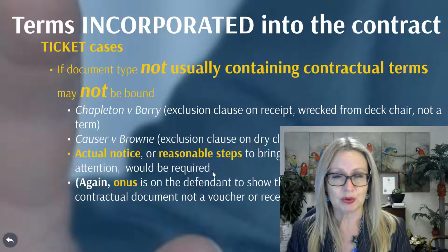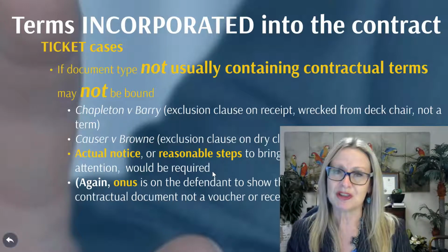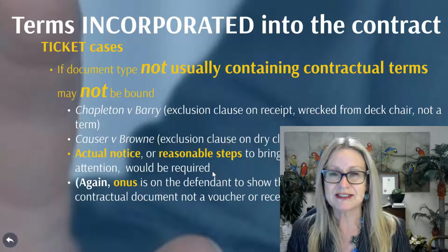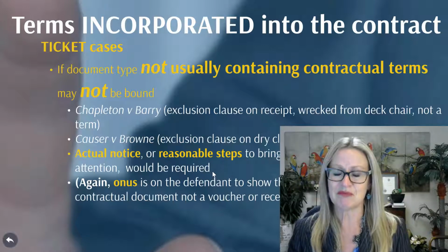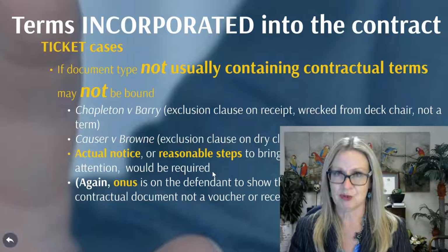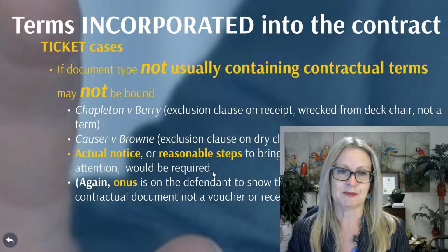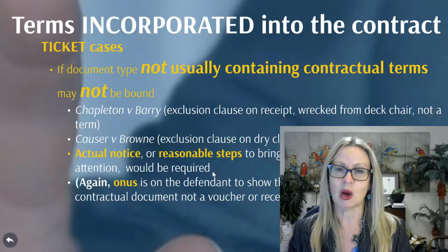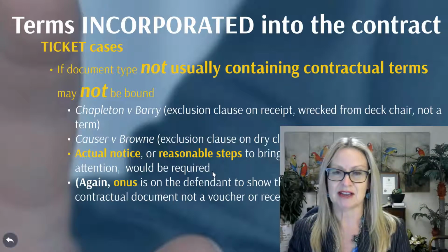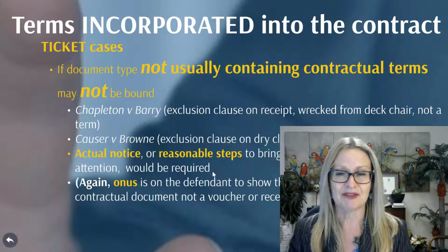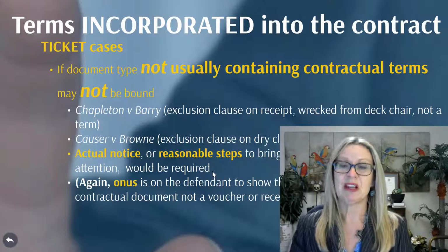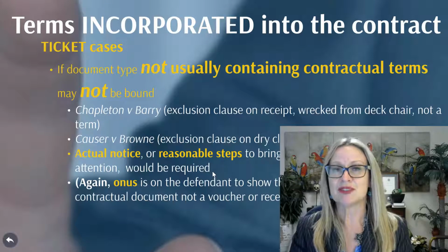Of course, the flip side to all of this is that if the document that contains the term in question is not of a kind that would usually contain contract terms, then more than likely you won't be bound by the term. It won't be incorporated into the contract between the parties. The Chapelton case was an instance of that. We had another personal injury case. He was injured falling from a deck chair. It was a case of personal injury, but we had an exclusion clause on a receipt.